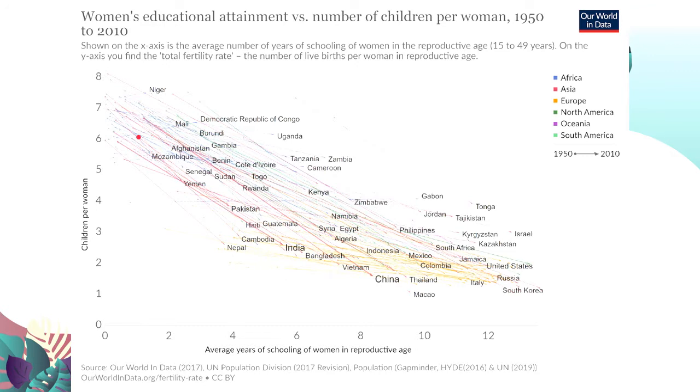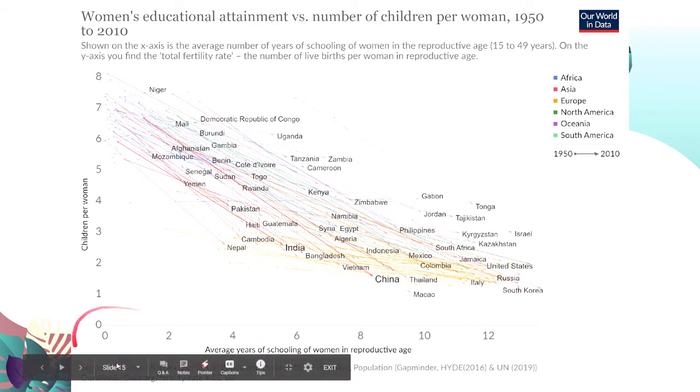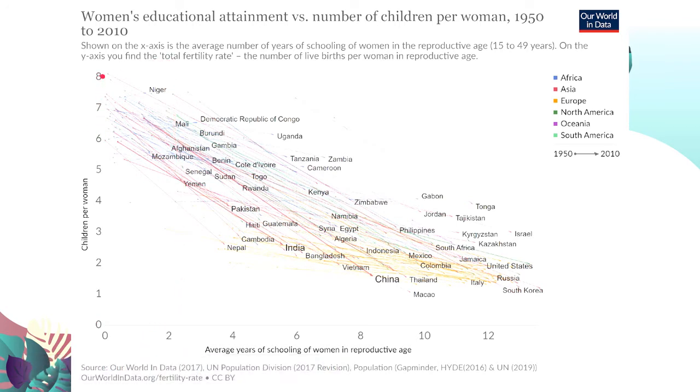While in countries such as Nigeria, Mozambique, Afghanistan, Senegal, Yemen, the women here have fewer years in school, only between almost zero or none to only 2 years in school. They tend to have 6, 7, 8 children per woman. So the Philippines, we are somewhere here. On average, Filipino women spend almost 10 years in school, and our average number of children is between 2 to 3 children. So, not that bad.